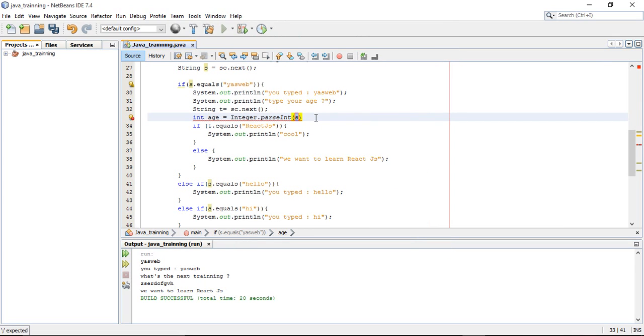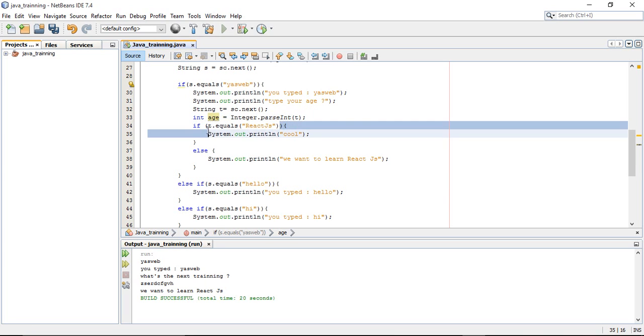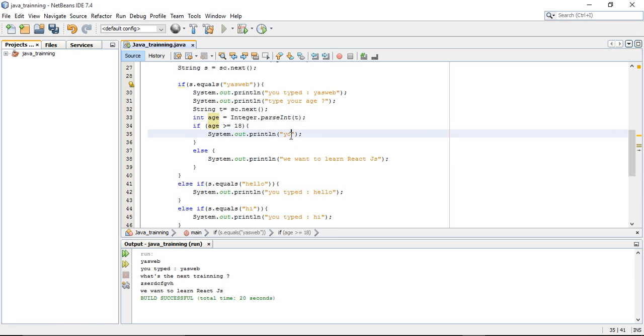So here we type this t, and here for example, if the age is greater or equal than 20, type you are an adult.